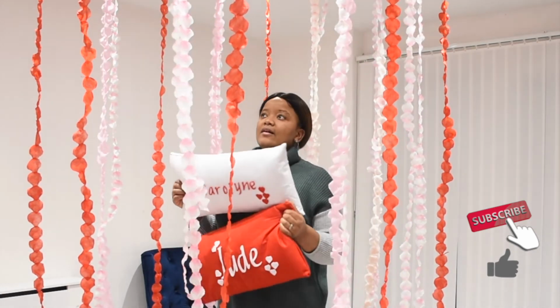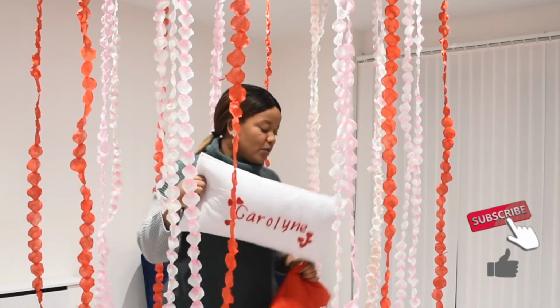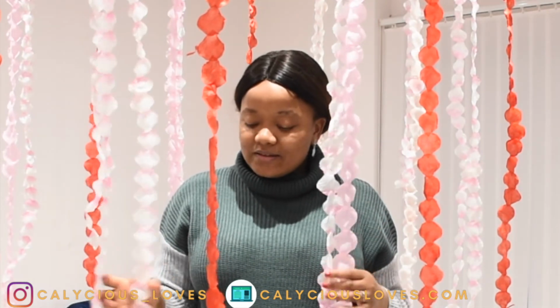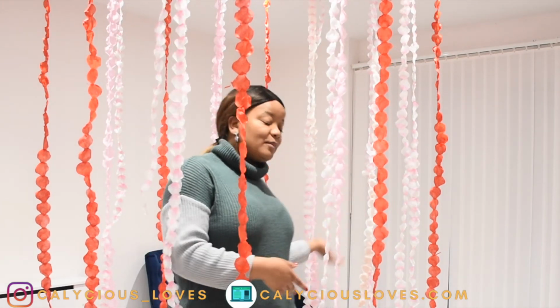If you change pillows very often, you can actually use your old pillows. Don't throw them away. For me, when I've gotten tired of a pillow, I don't throw it away straight away. There's a lot of things I don't throw away straight away. I keep them for like 3-6 months before I even figure out what I want to do with them. So that came in handy.